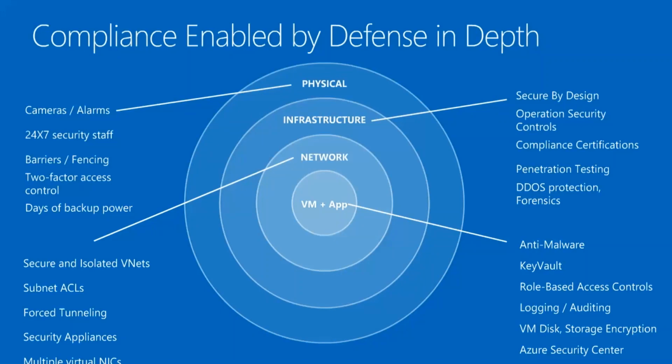We provide role-based access controls to your entire environment, and that uses your Azure Active Directory, which is synced from your on-premises directory. So if you create users on-premises, you sync those out to Azure. Those are automatically placed out there, and consequently, if you also remove users, those are automatically removed from Azure. So you use the same directory system you've used for years to basically provide access to Azure.